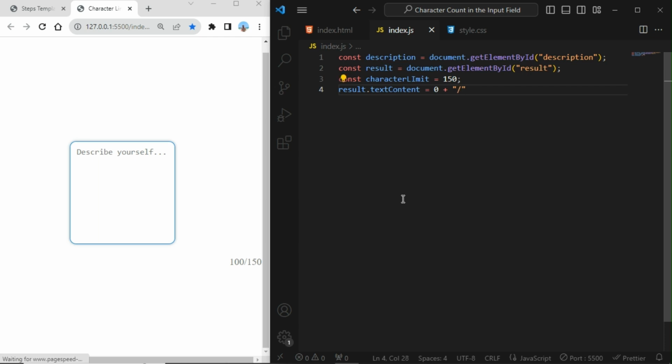Plus character limit, this character limit. So we just say 150. Not 150, we just say character limit.